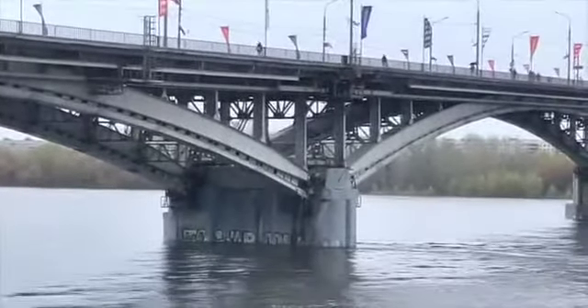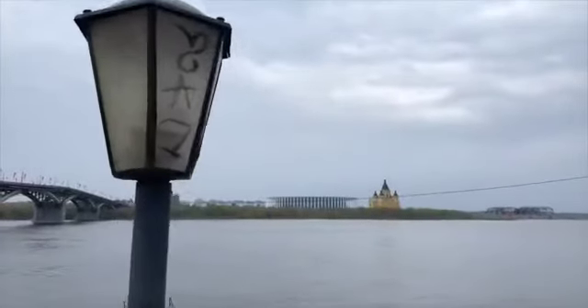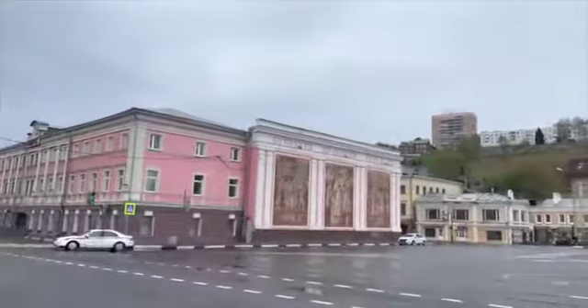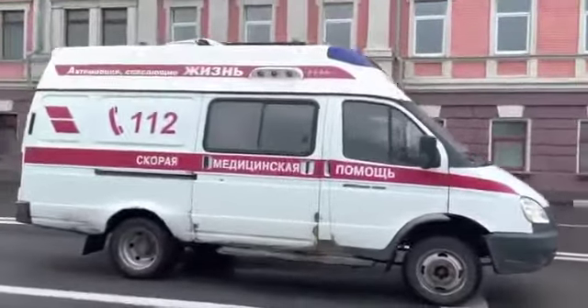Look at the bridge — you can see the graffiti has been leveled up with water, which is proof that the water has grown significantly. Nizhny Novgorod gives me mixed feelings: it's very urban with those bridges and graffiti — I love the urban feel in any city — and at the same time it's a very old, ancient, historical town in Russia. I like that building with the mosaic on it.